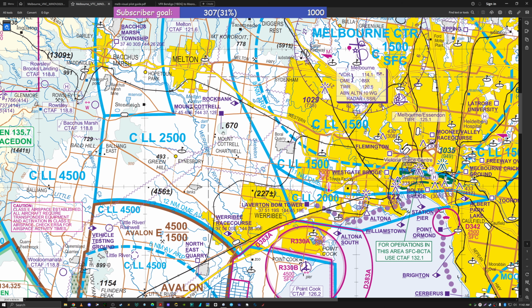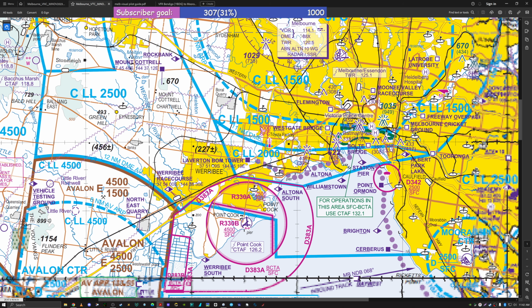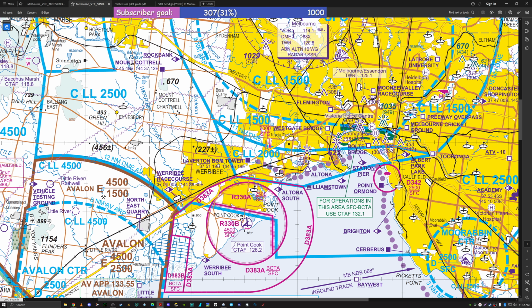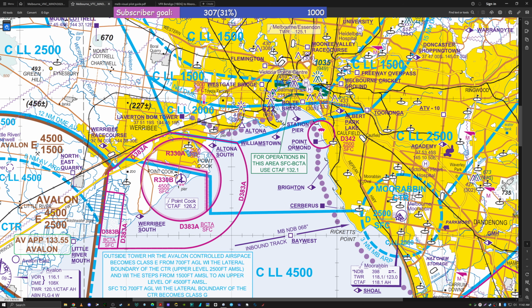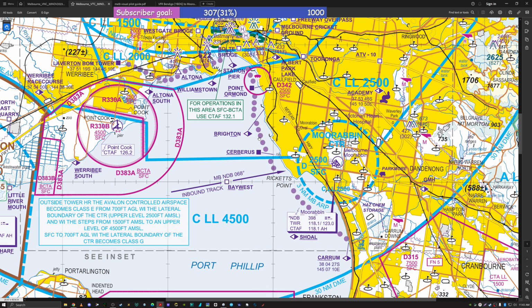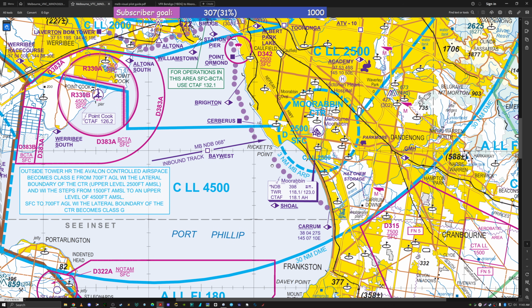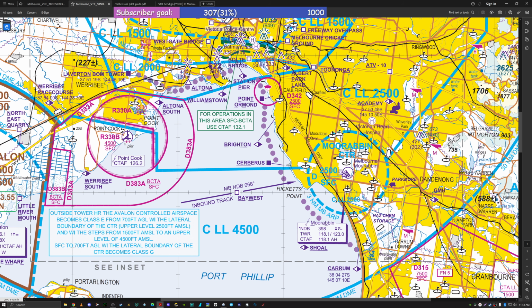You can track from Mount Cottrell to Laverton, and this is the Laverton BOM, which are Bureau of Meteorology towers, and the town of Werribee. From Werribee, well, the rest becomes easy, because see this dot here, this is the VFR route, and this is for aircraft arriving to Moorabbin from the west.